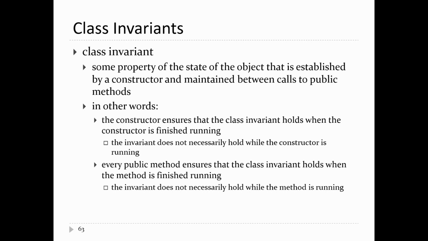Right? So every time the constructor in the counter class runs, it has to make a counter that's not negative. And every time a public method runs in the counter class, it has to make sure that the value of the counter is not negative. Otherwise, anybody that's using the class that relies on the invariant ends up running into problems.